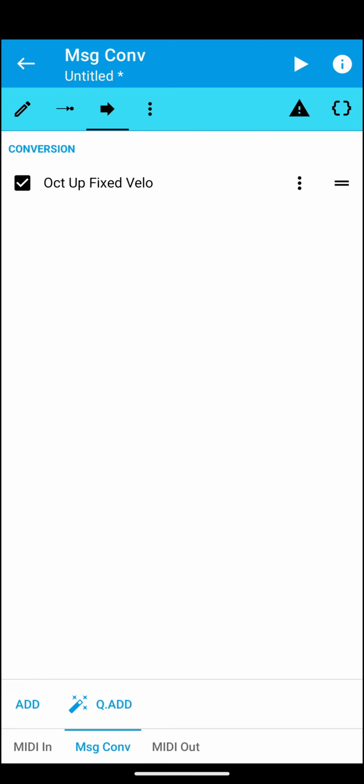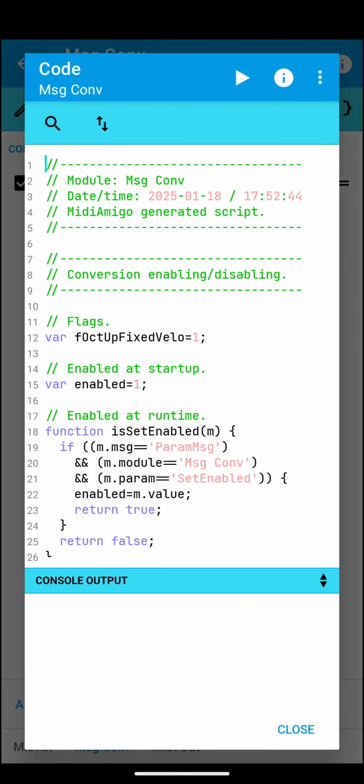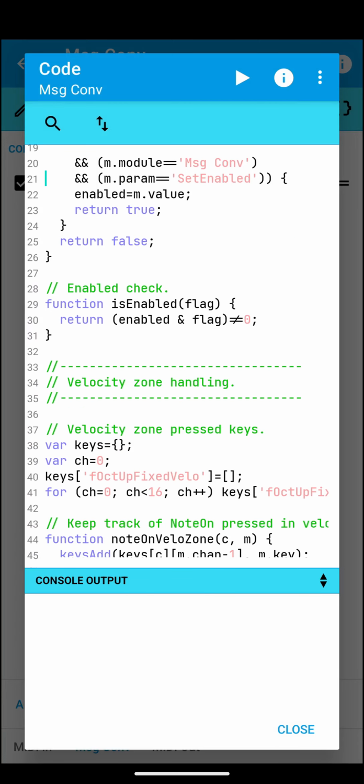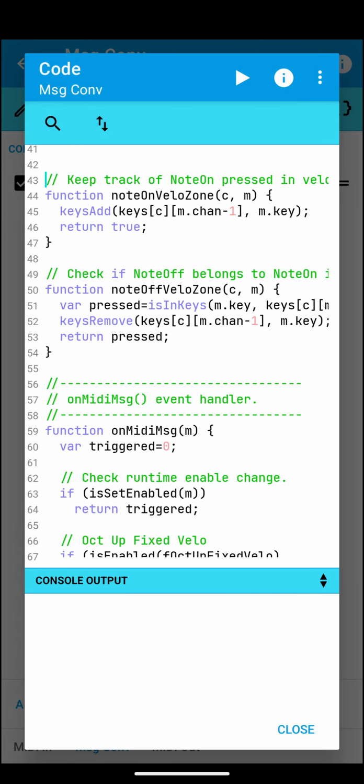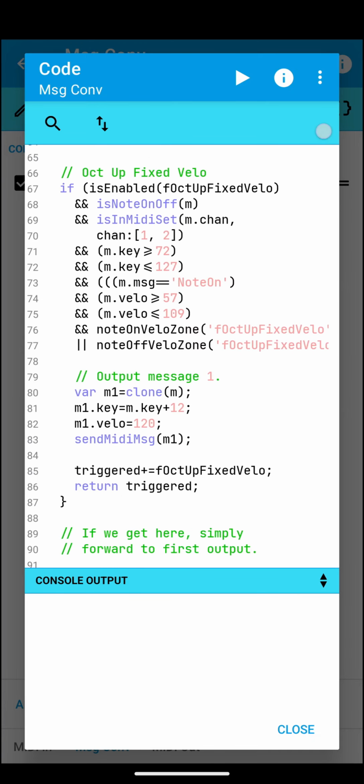You can view the generated script using the accolades or curly braces button in the top right corner below the main toolbar. If you know JavaScript programming, the code should be quite readable for you. It also contains quite a few comments, bringing additional clarity.